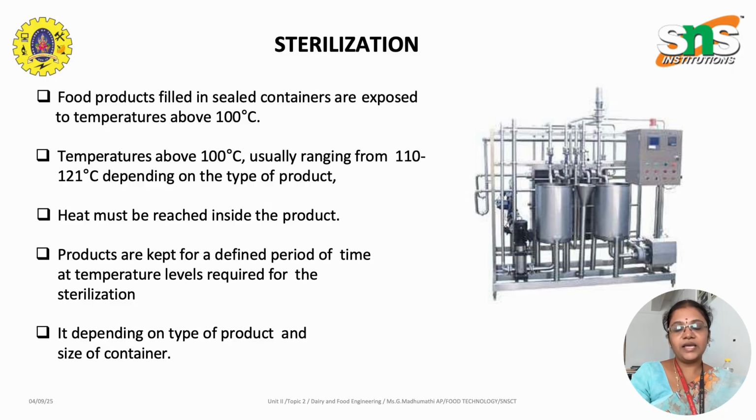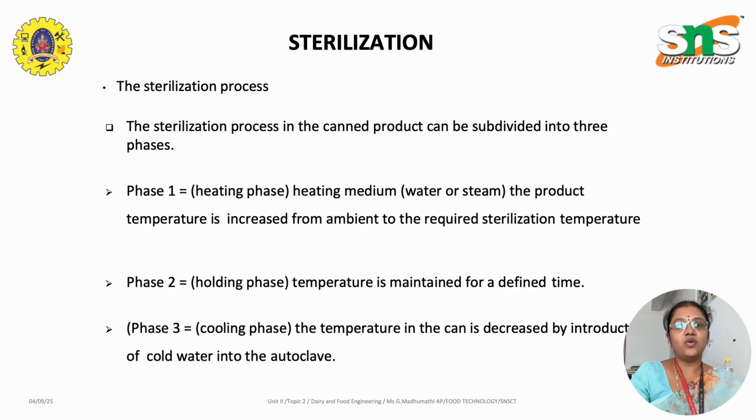The time and temperature depend upon the size of the container as well as the type of product we are going to sterilize. This process has 3 phases: phase 1, phase 2 and phase 3. When a product is exposed inside a sterilizer, first it gets heated, then comes the holding phase, and then the cooling phase.